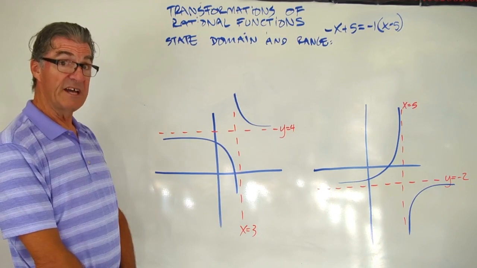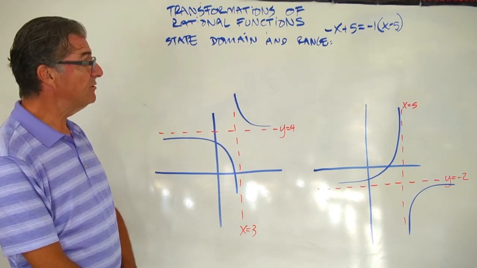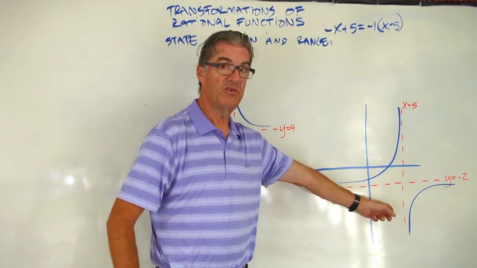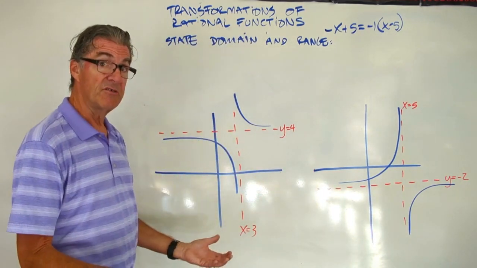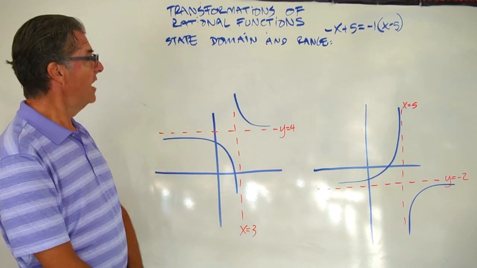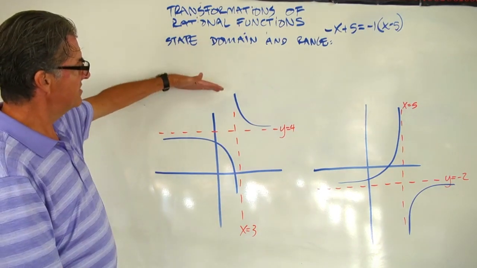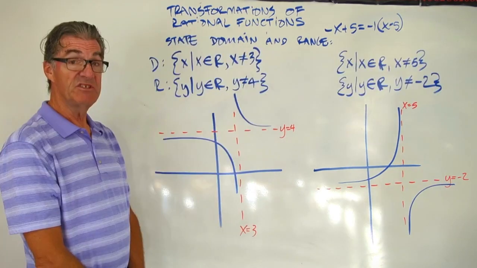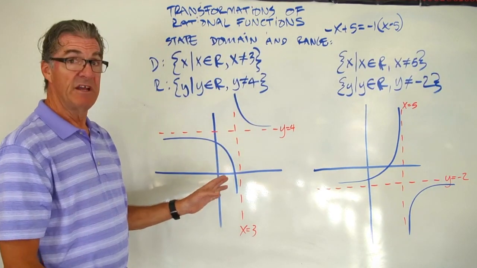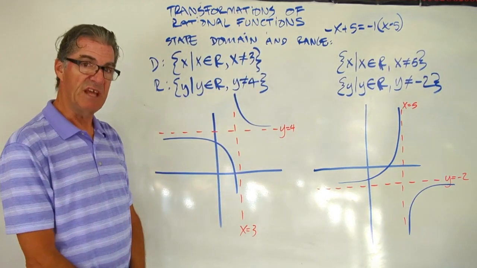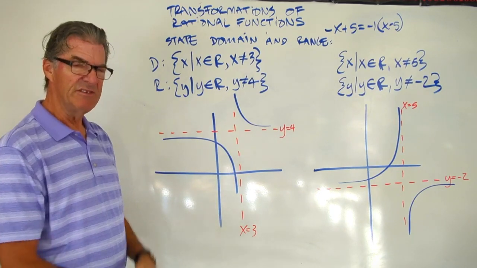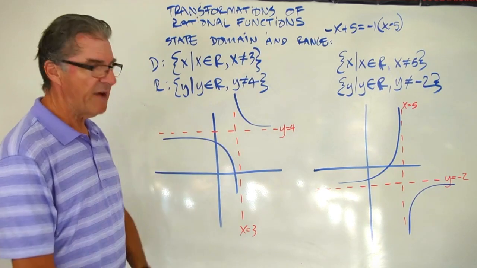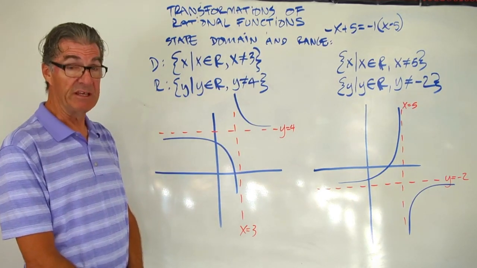All right, so one last thing we'll do with these graphs. I would like you to state the domain and range for each of these two graphs. So use what we learned about domain and range in the last lesson and write out a statement of domain and range for this graph and a statement of domain and range for this graph. Let's take a look at this first graph. And before we get into the technical statement of the domain and range, let's just talk about it in a qualitative sense. So what does this graph show you that x can't be?